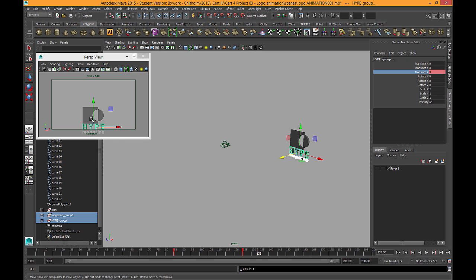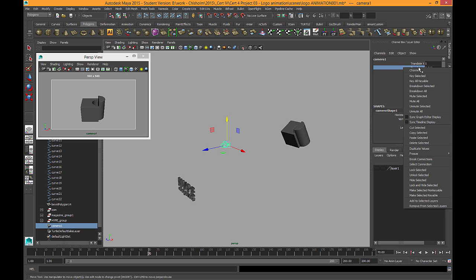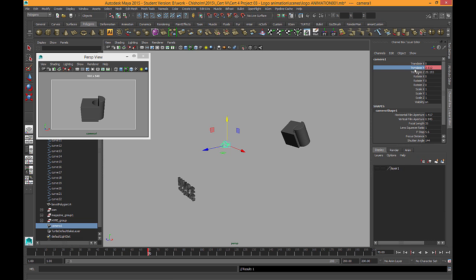Now obviously, in this case, the camera is completely out of position. So we're also going to have to make sure the camera shifts as well. So as this object kind of rotates in and gets much shorter, we can start to drop the camera down. So I'm thinking maybe about 70. We'll select the camera. We're going to move it up and down, or it's actually going to drop. So that's going to be the y-axis. So we'll keyframe the camera there. So translate Y, keyframe selected.